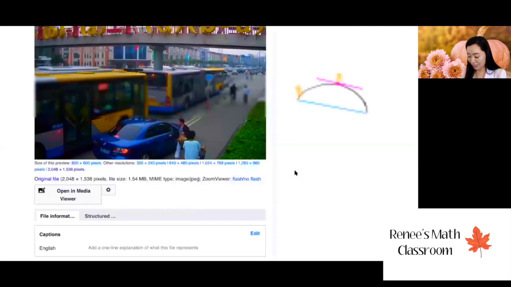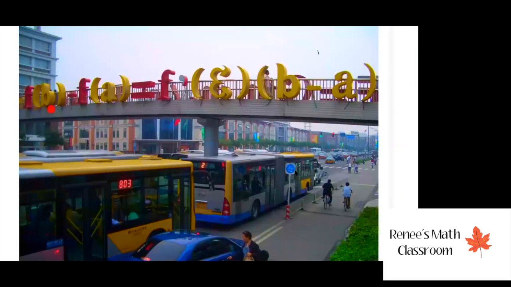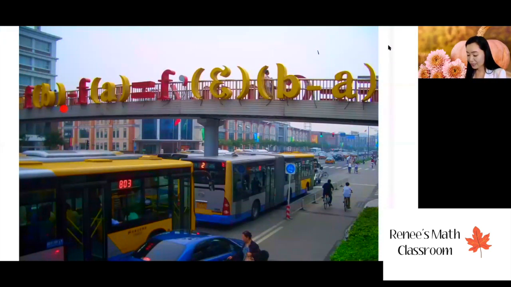And what do you see here? Do you see over here, on the bridge? What do you see? Can someone tell me? Can you read that over? It's a formula. That's the formula, right? Okay, so what? f(b) minus f(a) equal to f prime of sigma, but we just use c, it's the same thing, times parenthesis b minus a. So that is the mean value theorem that we talk about today. So it is so important. They actually put it on the bridge to celebrate that.